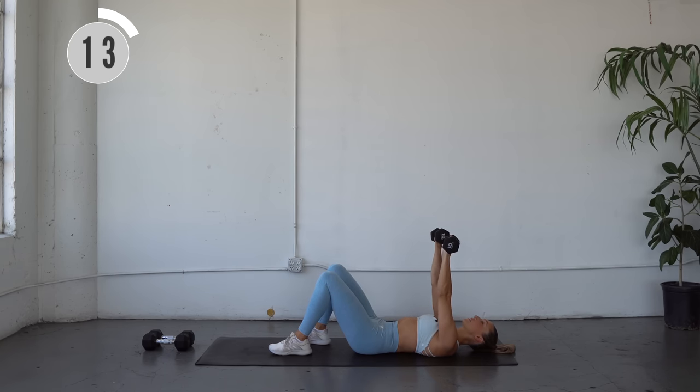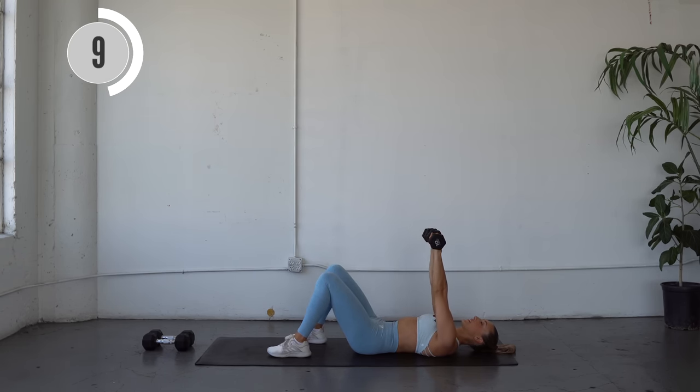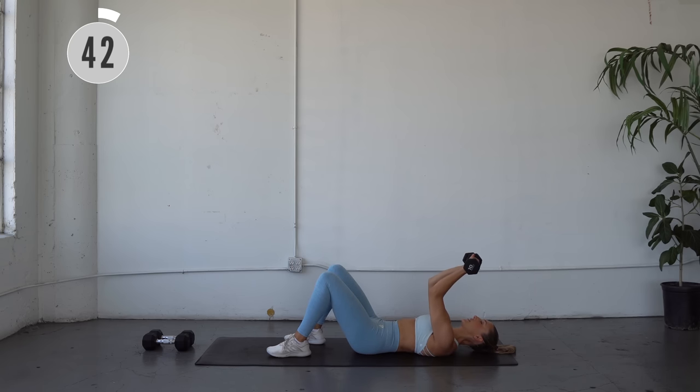All right, skull crushers. So palms are facing away from you towards the legs. Dumbbells together, the ends of the dumbbells are together. Inhale to bend, exhale to extend. Elbows are above those shoulders. Let's go, working the triceps. But making sure you stop those dumbbells before they actually touch your forehead.